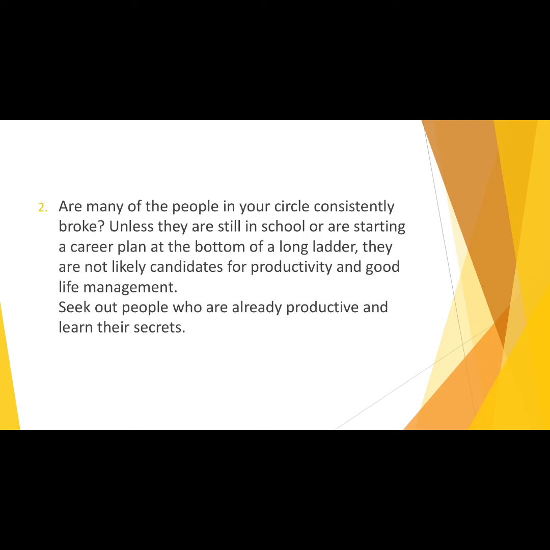2. Are many of the people in your circle consistently broke? Unless they are still in school or are starting a career plan at the bottom of a long ladder, they are not likely candidates for productivity and good life management. This is not to say that you need to drop old friends, but you should probably spend less of your valuable time with them. Seek out people who are already productive and learn their secrets.